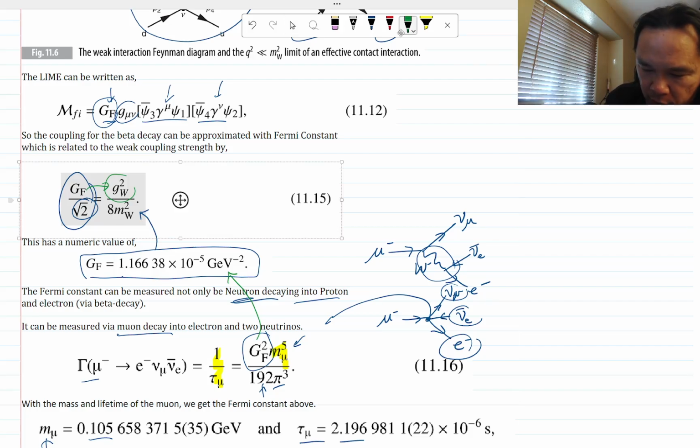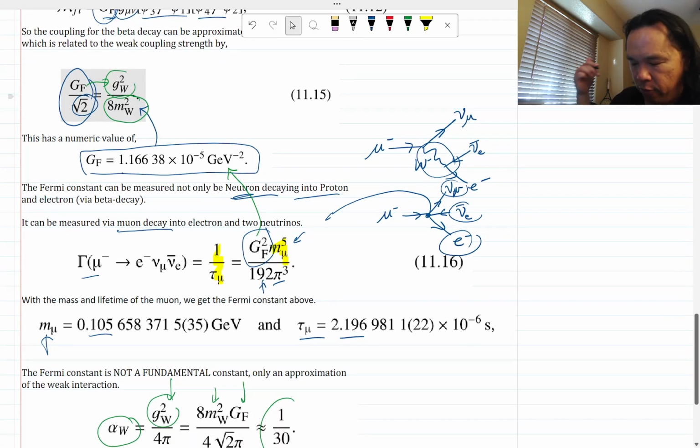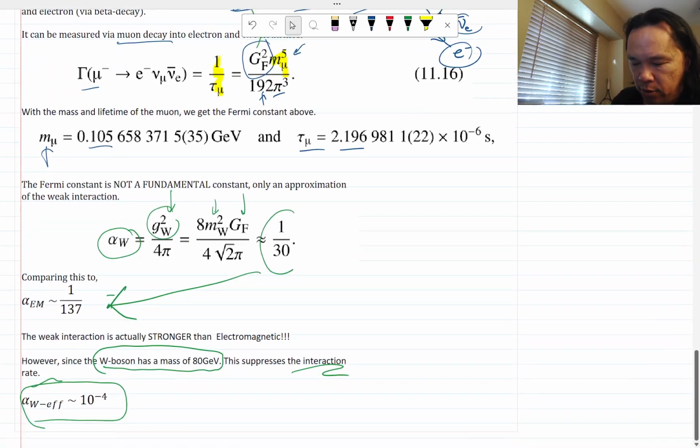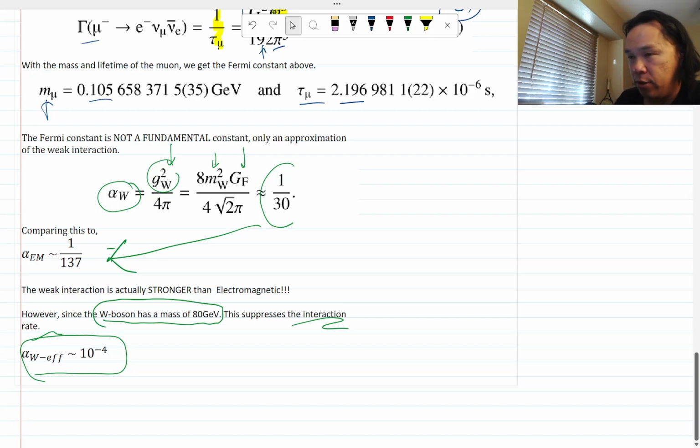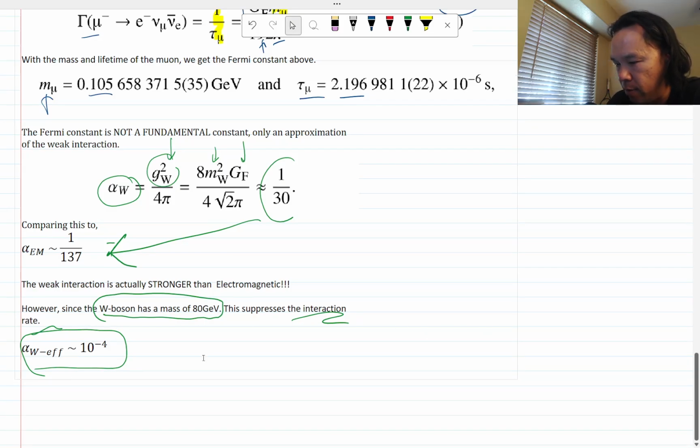The problem is that whenever you're coupling these things, you also have this 1 over the mass of the W boson squared in your matrix elements, and therefore it suppresses that number. Because for the gluon and the photon, for QCD and QED, the mass of the gauge boson is 0, so it's Q squared that matters, not the mass. In this case, since the mass of the W boson is so large, it's what suppresses the weak interaction instead. All right, I think that's it for this one, and then we will talk about pion decay next.